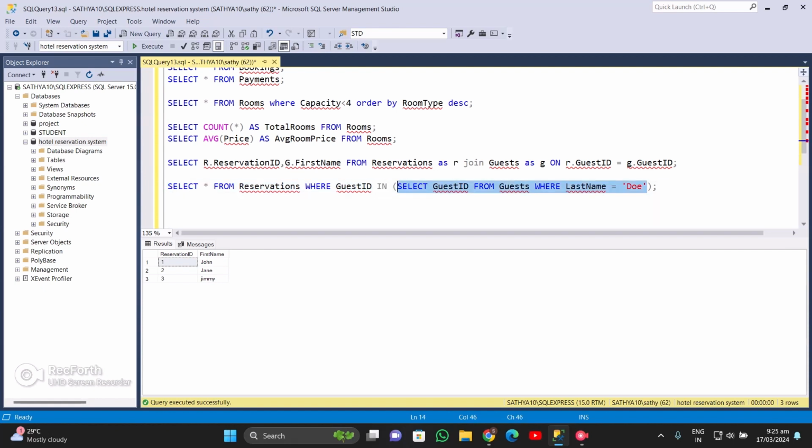In the inner query, we use the guest table to get the guest ID where the person's last name is Doe. After running the subquery, it gives the guest ID. Then the reservation query runs with a WHERE clause on that guest ID value. After running this, we get the output of the subquery.